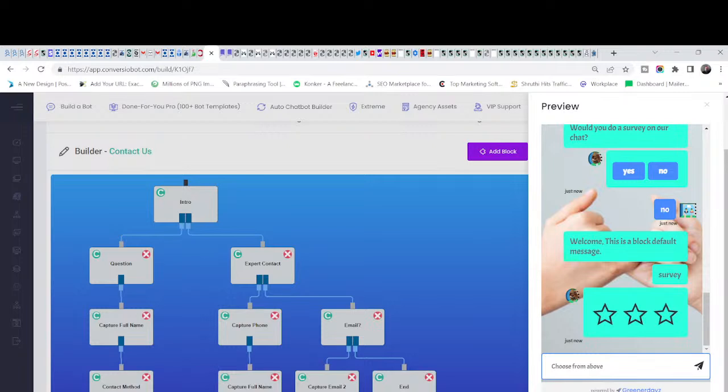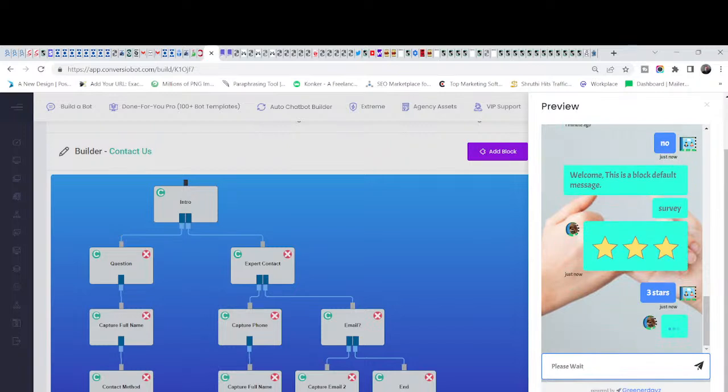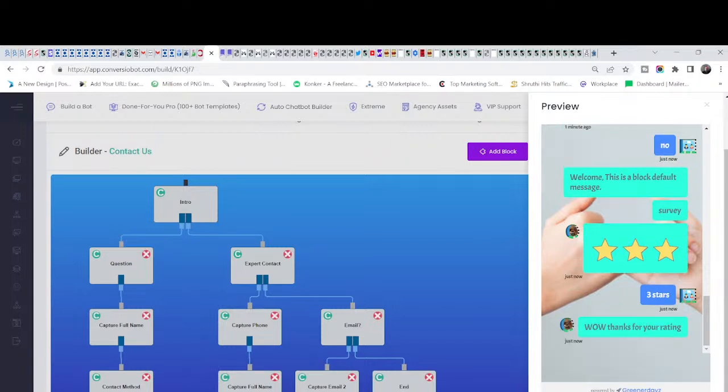But if you hit yes, then you could do a 1 to 3 survey or 1 to 3 rating on the actual site. So if you click on that and then say 3 stars, you get recorded. Well, thanks for your rating. Okay, so all those sort of things you can do on this auto robot.